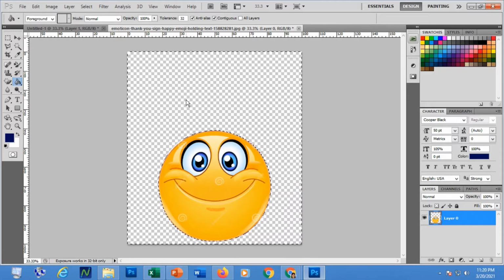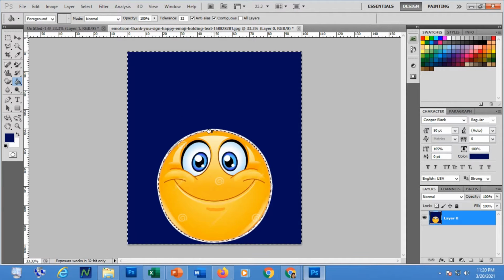Then fill it. Now you will be able to see a transparent area. That depends upon the feather radius that you have encoded a while ago. But if you would like to be filled in with a color, let's try to undo.